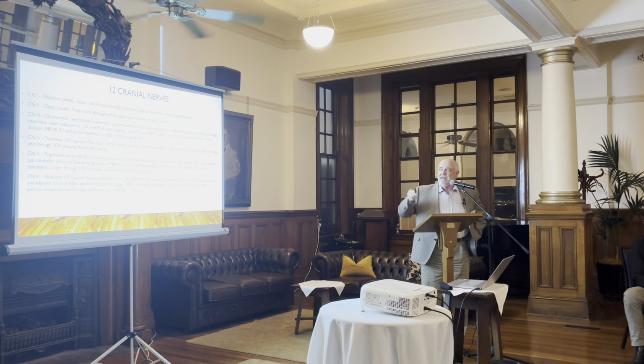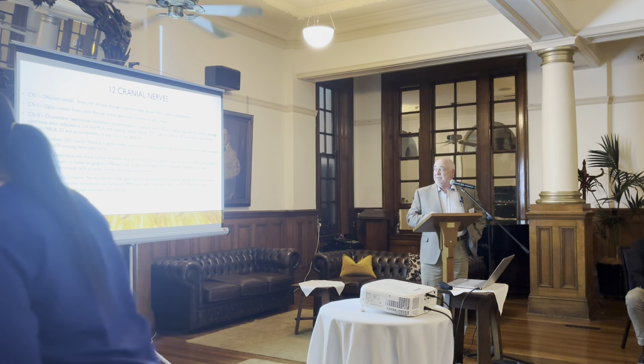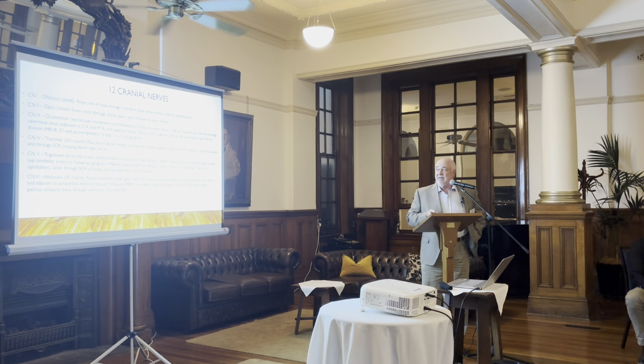Cranial nerve 3, or the oculomotor nerve, has a role in movement of the eye, the lid, the pupil, and accommodation. The anatomy of the oculomotor nerve is that there are nuclei within the midbrain. The nerve passes forward through the cavernous sinus, where it's in close proximity to the internal carotid artery and the posterior communicating artery in the circle of Willis, which is important, through the superior orbital fissure. Then there are two divisions, a superior and inferior, that supply the extraocular muscles, or some of them, and also via the ciliary ganglion to the ciliary body and pupil.